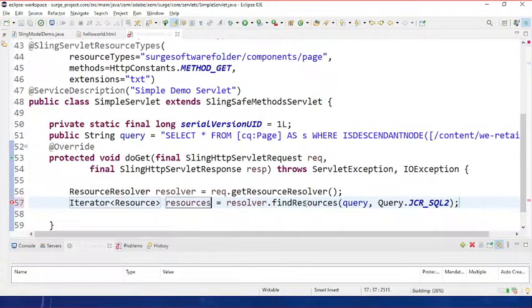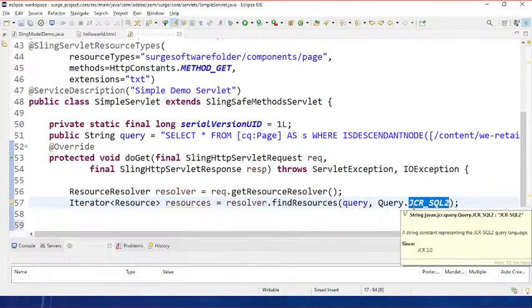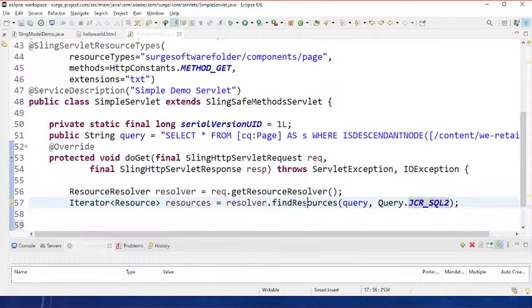So what we have done here is, this is the query we got, this is the query we have passed, and after that we are saying we have to execute this query as JCR SQL2. It has executed by using this method and returned the result in the form of an iterator. Now you can simply use a while loop and mention resources dot hasNext.